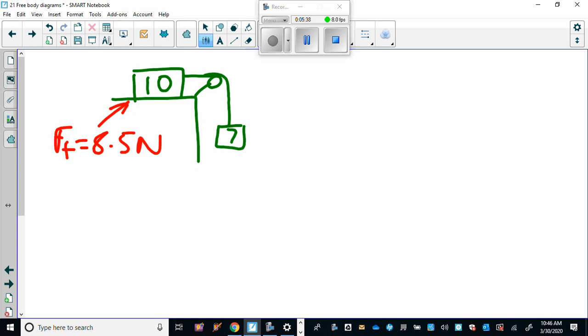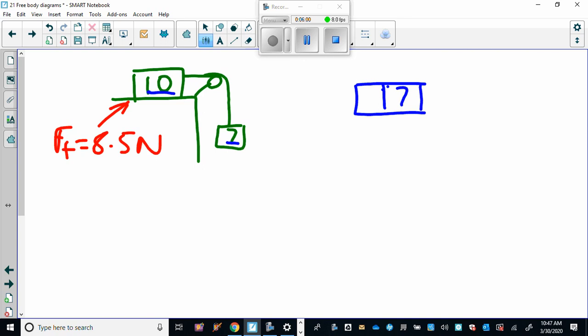I'm going to deal with it much in the same way. I'm going to draw a free-body diagram. And what goes in the middle right here? 17, because that is the 10 plus the 7. It's the mass of the entire system. Whenever you're doing a net force statement, it must be the entire system.